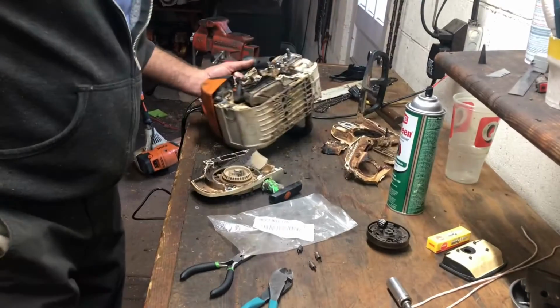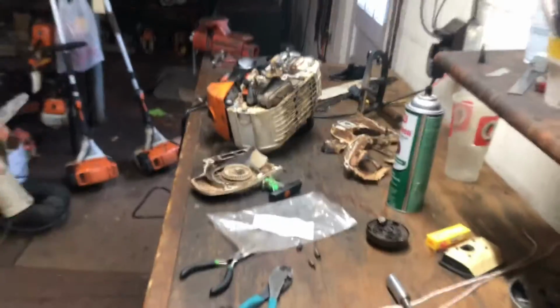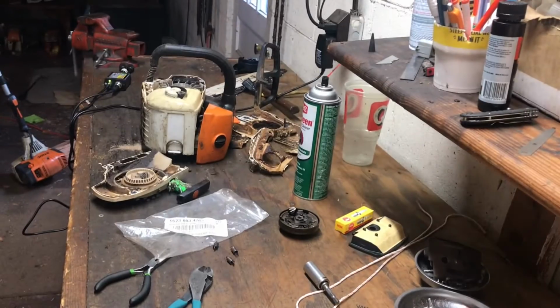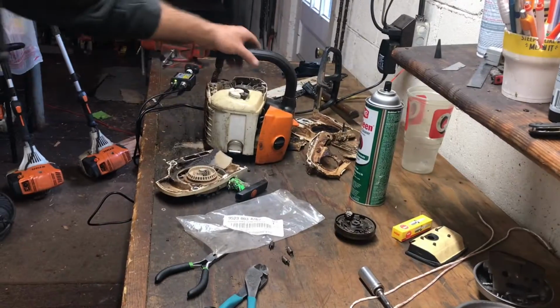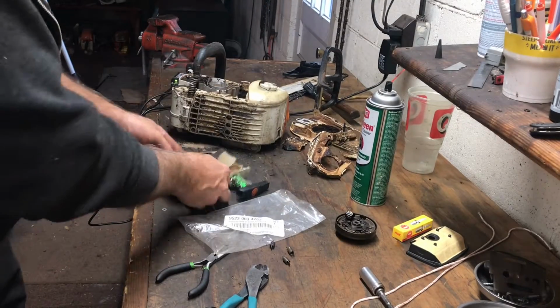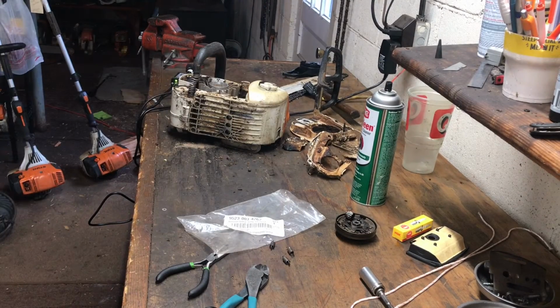Alright, before I get my OCD on too terribly bad, you can take some more time to do this. I'm not going to make this any longer, but just a little bit of compressed air goes a long way. Now I missed a spot here. Least favorite part of my job, cleaning out these saws.